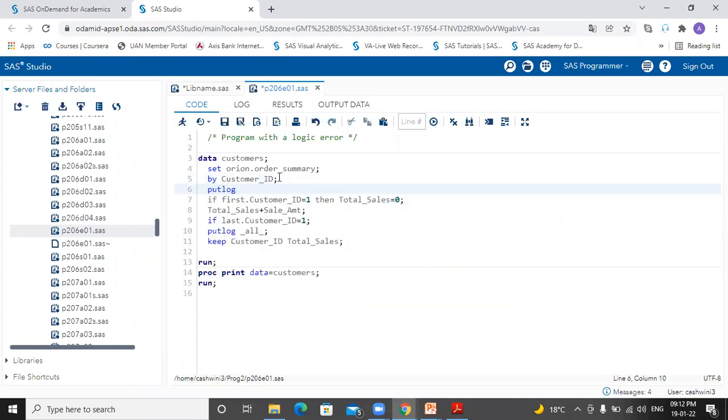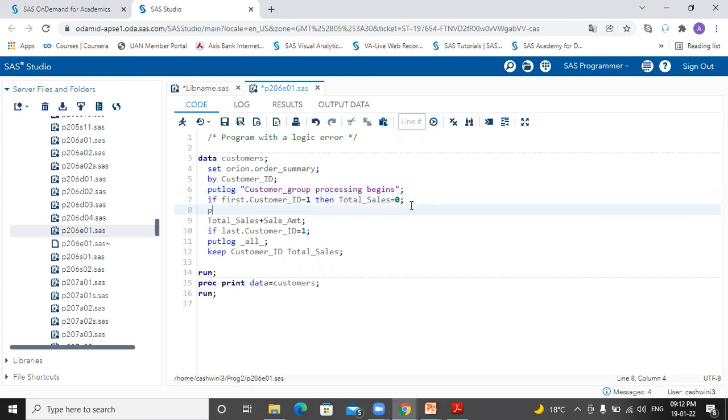So you can insert the statement telling that customer group processing begins. Okay. Then at the end of your statement, you can give put log.